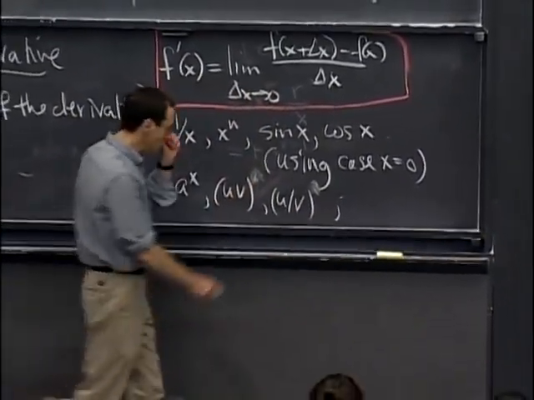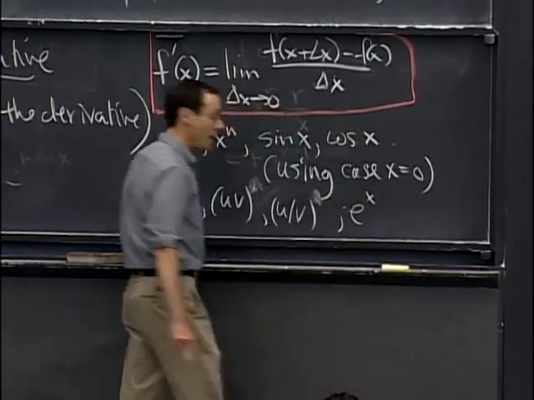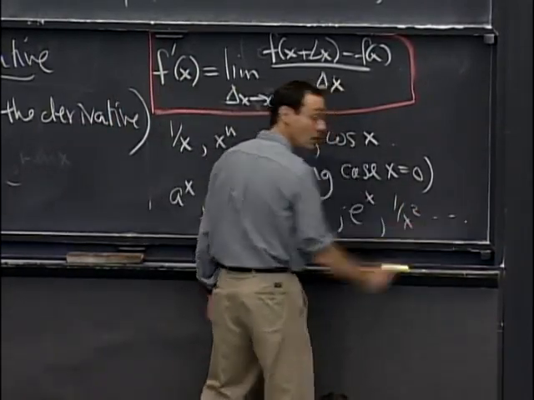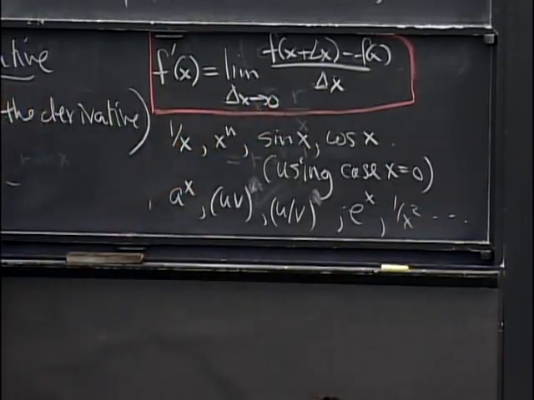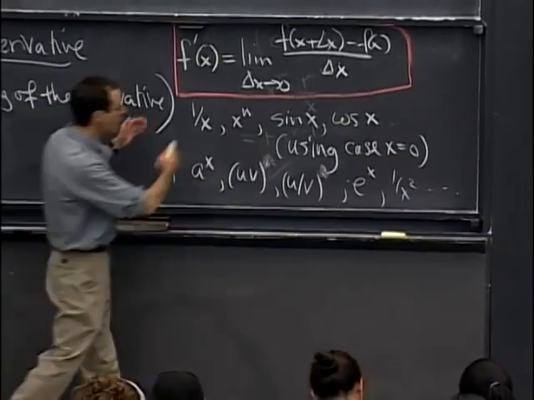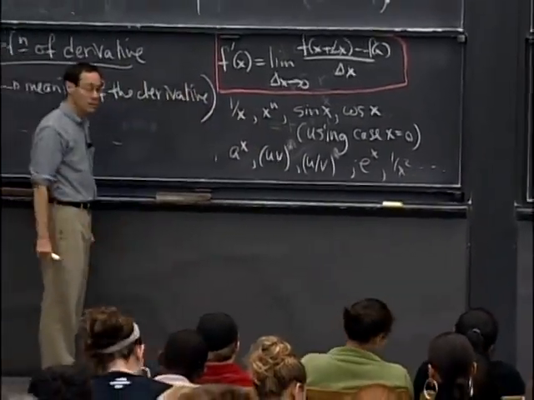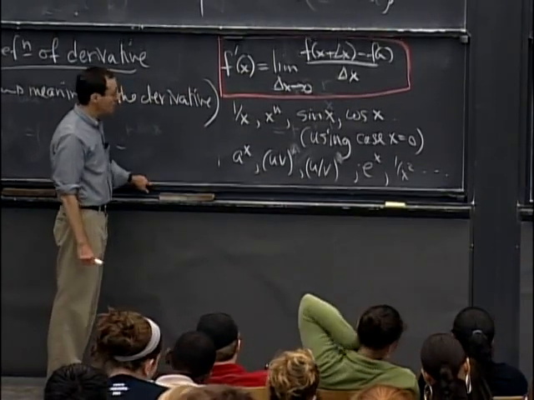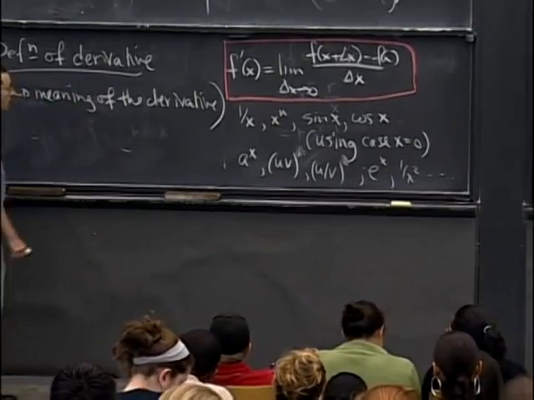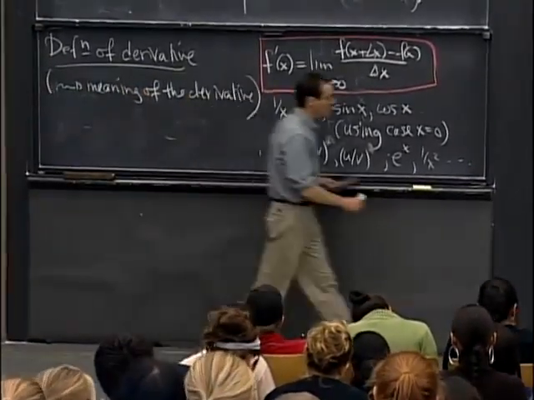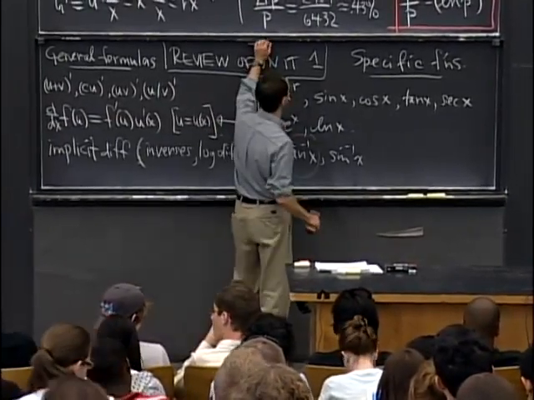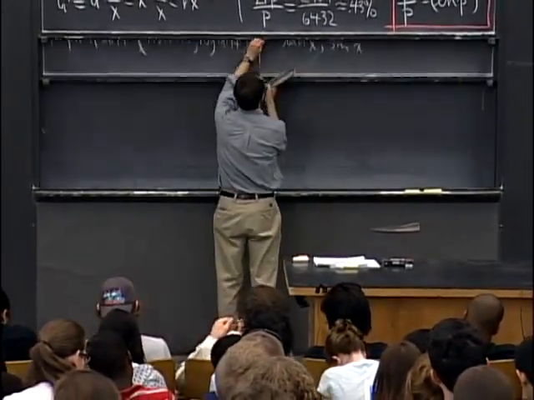We didn't do these in class, but e to the x is a perfectly okay one. On one of the exams, they ask you for 1 over x squared. In other words, I'm not claiming that it's going to be one on this list, but it certainly can be any one of these. But we're not going to ask you to go all the way through to the beginning in these formulas. There are also some fundamental limits that I certainly want you to know about. And these you can derive in reverse, so I will describe that now. Well, let's leave this up.